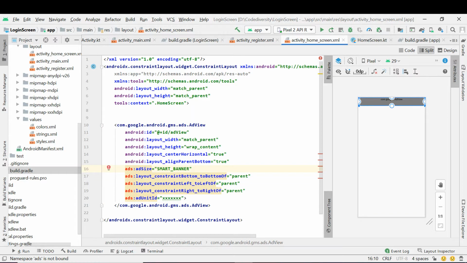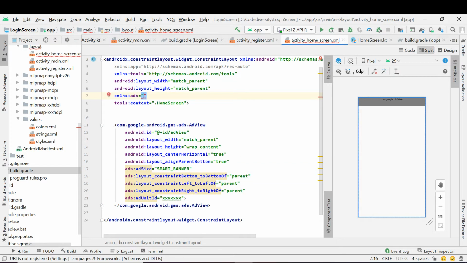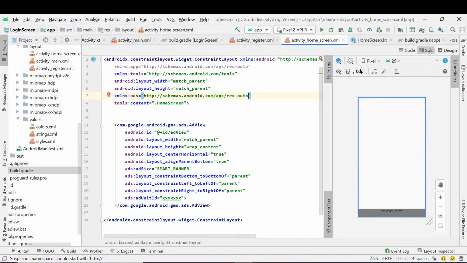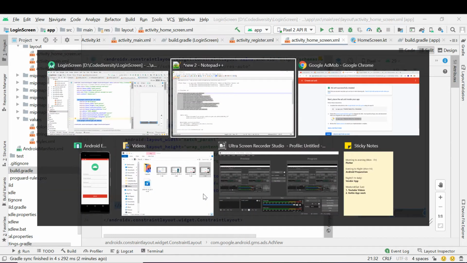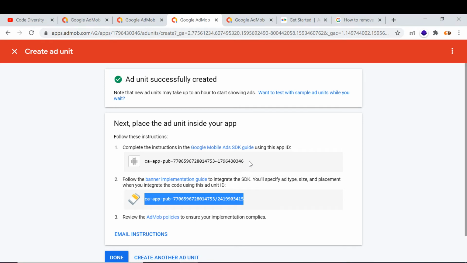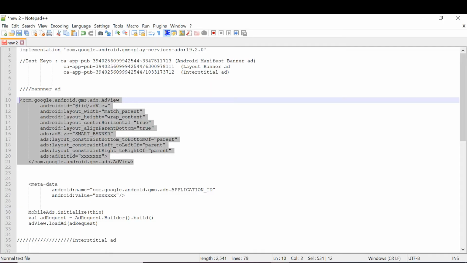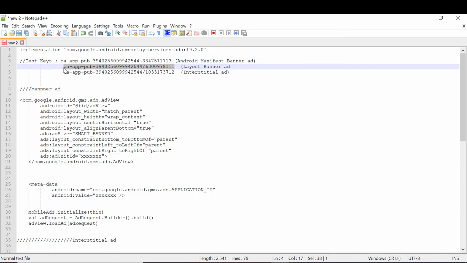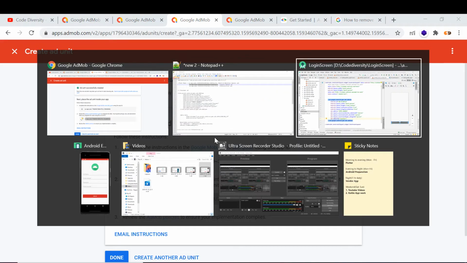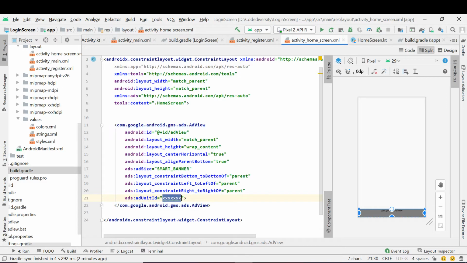It is asking for the namespace declaration. Just click on it and select it. Then just add the unit ID over here. As I have told you, do not use the live one, just use the test one. You need not worry about it. I will mention these test keys in this video's description also, so that you can use them.